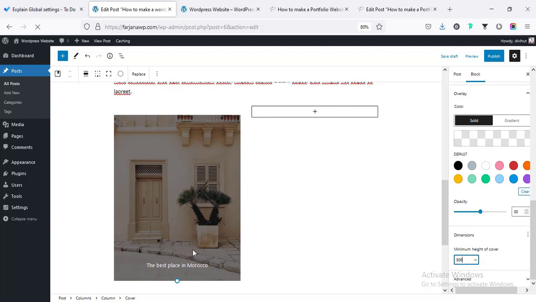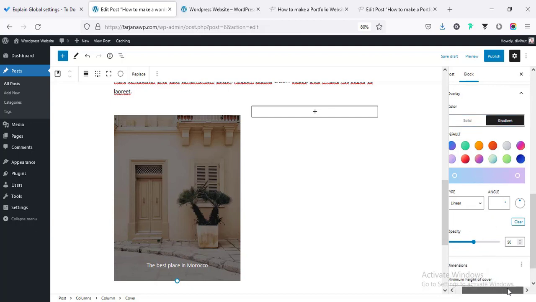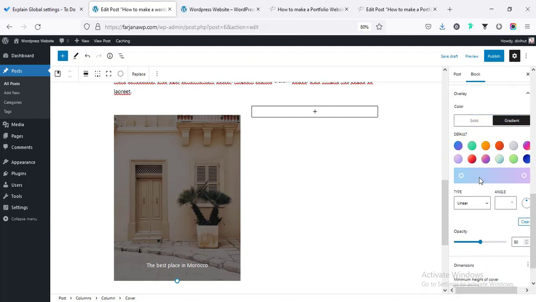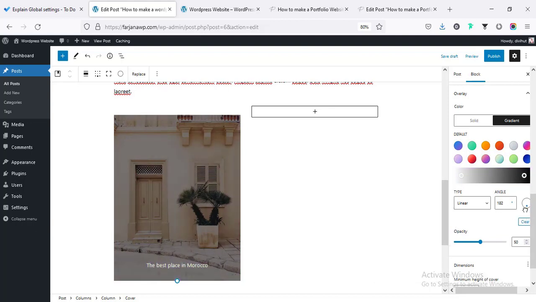And also going to change the background opacity direction, so going to gradient, and from here we can customize our overlay color. So for the first color I'm making it transparent, and the second color I'm making it black, and angle I'm making it top to bottom, and here for the first one I'm just moving it down, and for the second one moving it to the top. So the gradient color change is not showing here.